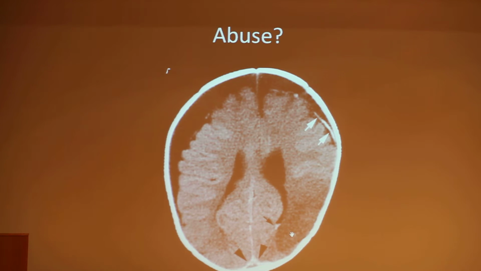Okay, now let's look at this case. Usual story: the kid fell from the mother's arms. We do a CT, and what do we see here? We see a subdural, but this acute subdural really seems to be upon a chronic subdural. There are large collections here, and then we have a little blood in the ventricle, and a little blood here upon the sagittal sinus, and then we have this huge hypodense lesion. So that's too much for a low fall. Too much and very suspicious.